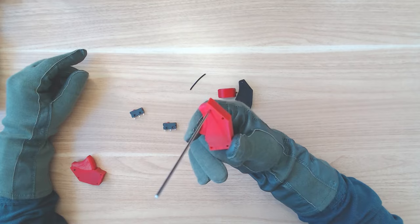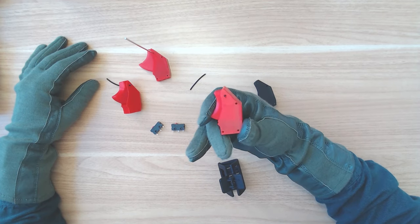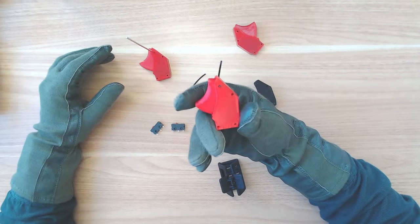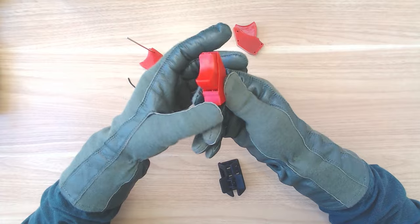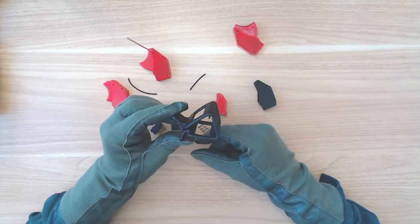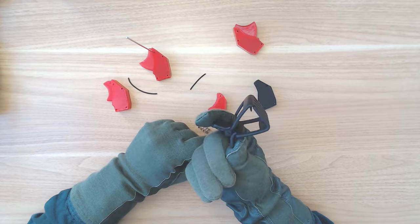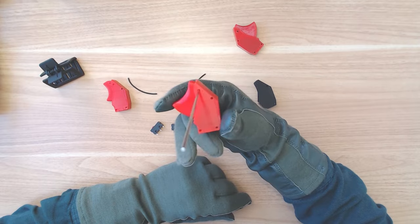The final hurdle was the return force. I initially used a thick spring, like the second stage of my first trigger module. This felt good; however, the only downside was that there was sometimes what I can only describe as a mushy crinkling sound as the metal interacted with the plastic. After a short experimental period with some opposing faced magnets, inspiration struck again when I picked up my wife's hair clip. There, plain as could be, was the solution I had been searching for: a torsion spring. High tension, consistent return force, no mushy feeling or crinkling sound, and best of all, an even more compact package. With this torsion spring in place, I'm happy to report that the trigger module is complete.